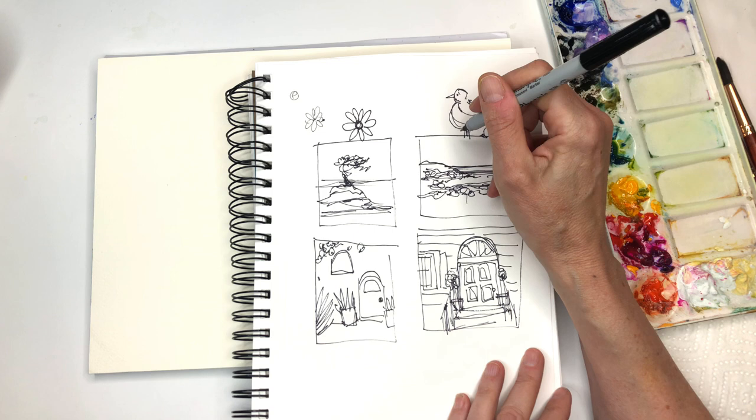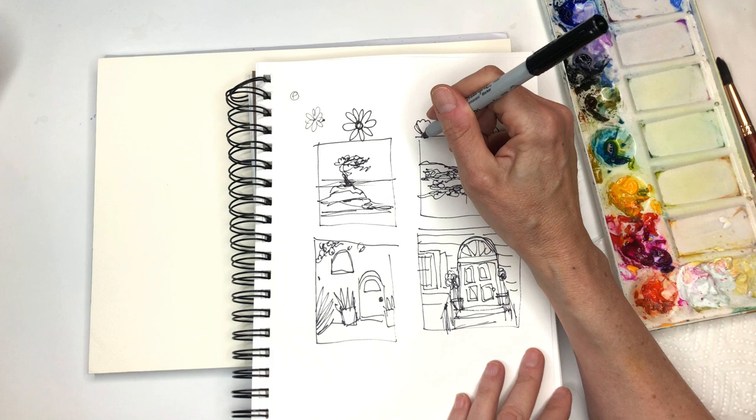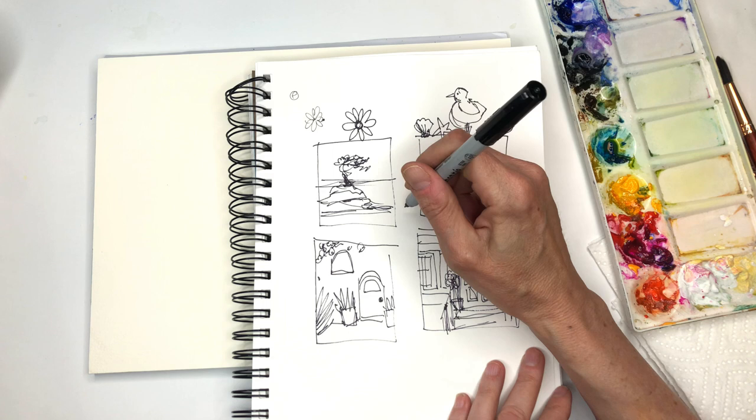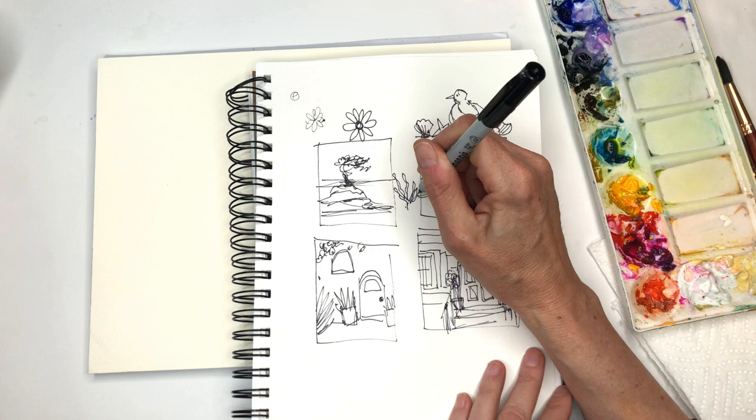Doodling, being goofy, coming up with ideas. Who's to say you have to keep in the square, right? Go out of the square as a little scallop shell. Starfish. You know, there's all these things you can think about. Clamshell. Then I was thinking about coral. This is where my mind went.